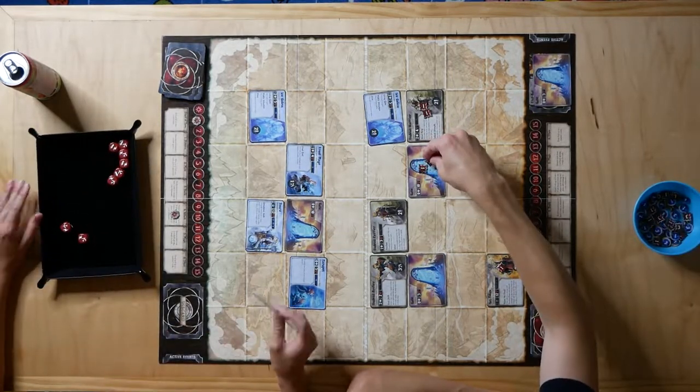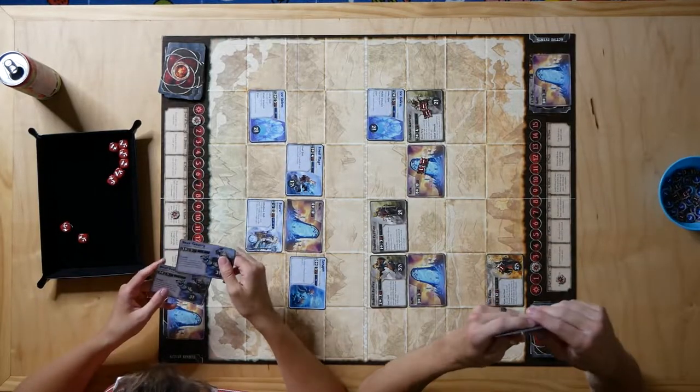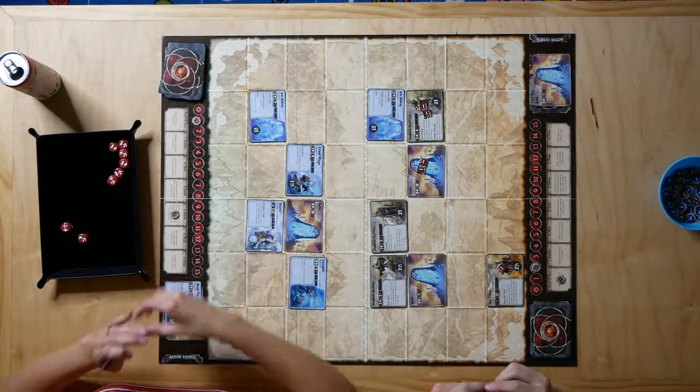I get that a lot. I'll discard that one for sure. And I'll discard that one. So I get two magic. Two. And then I'll draw up to five.